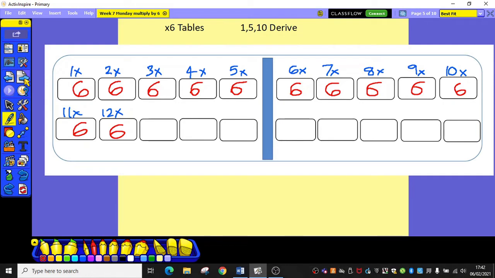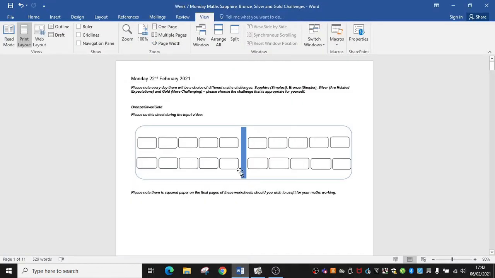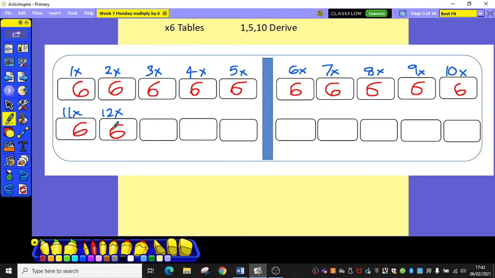So first of all, let's just all make sure that we do know our 6 times table. Now, on today's worksheet, the very first sheet here, it says that this is for bronze, silver and gold. You've got our multiplicand board, which we're all used to using in school. And the first thing I'd like you to do is to pause the video, write 6s all the way across so that you've got 12 lots of 6 written. And then above it, I'd like you to put 1 times 6, 2 times 6, and so on. If you could pause the video to do that now, please.